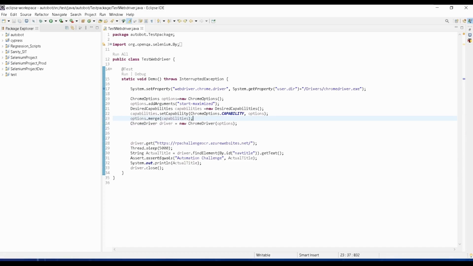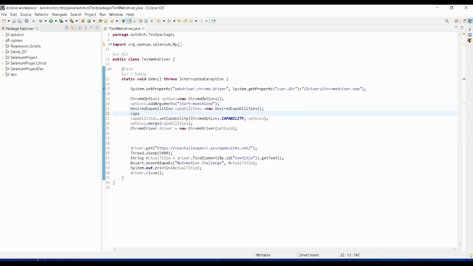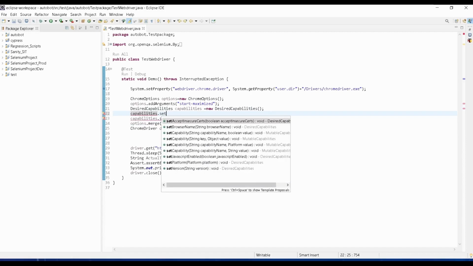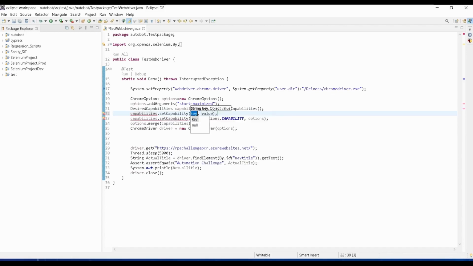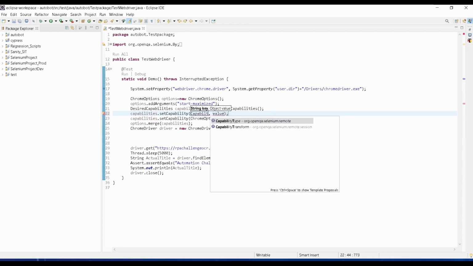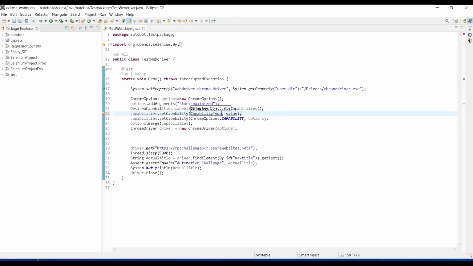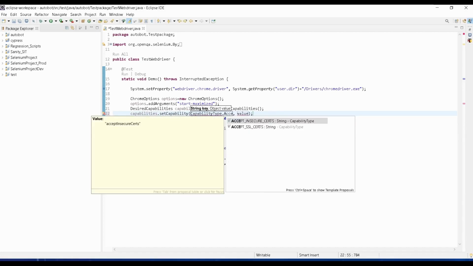Or if you want to accept the insecure certificate, you have to use this capabilities object dot set capability. Okay, so inside that we have to give capability type dot accept.